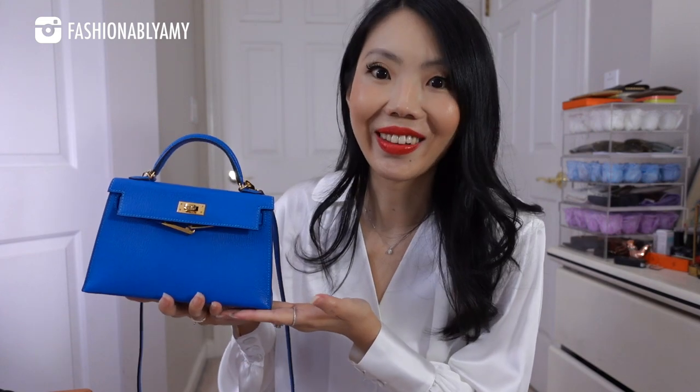With the 25 size being a bit more formal and sort of like a medium sized bag, it's still small, but it's definitely bigger than this. It becomes more dressy and it's harder to wear all the time. For example, I wouldn't wear it to an amusement park.